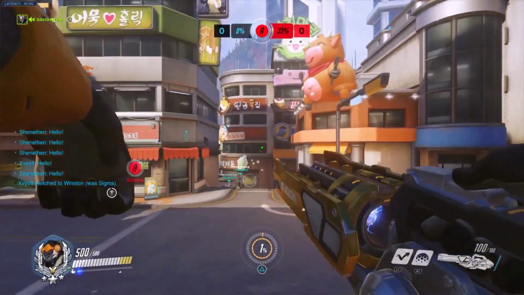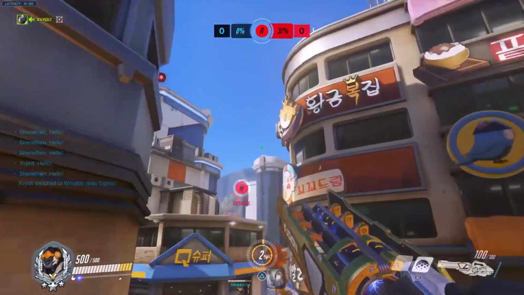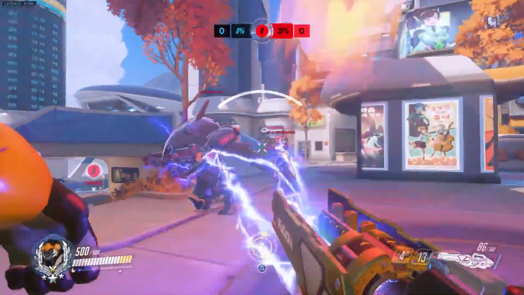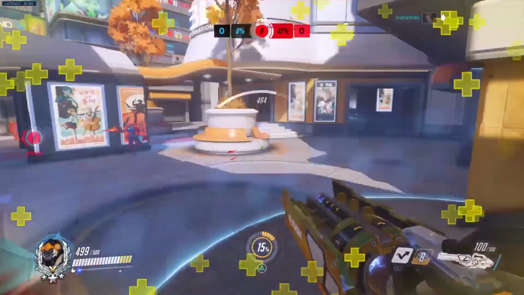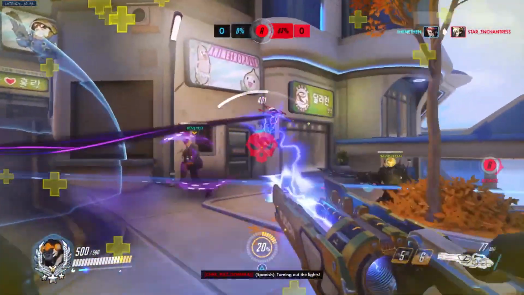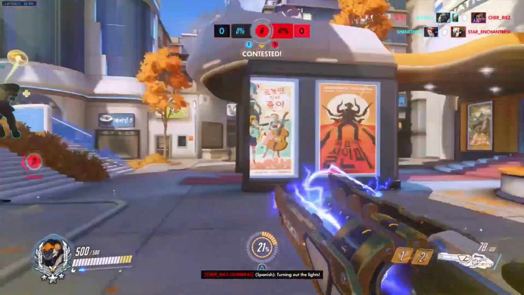Out of the gates now with the Winston, the Sigma not working out very well for Xvyolt. 37% accounted for the enemy team. Straight on in, a lot of damage early on the Diva. Cleverly opts not to try and follow up though, back to the safety of the bubble. That's a Discord over to Sombra, and EMP is denied. Oh, he'd be pleased about that one.